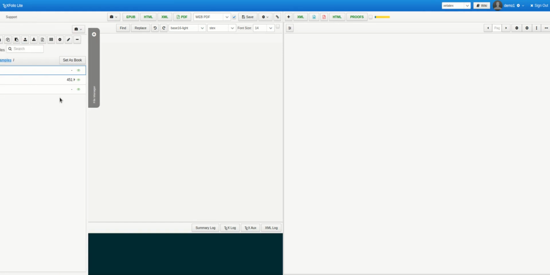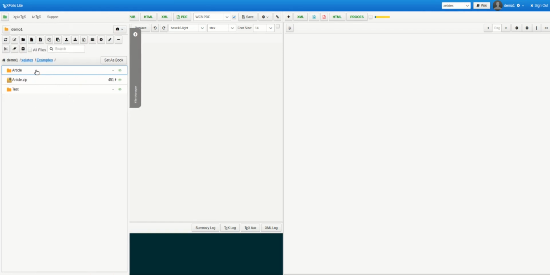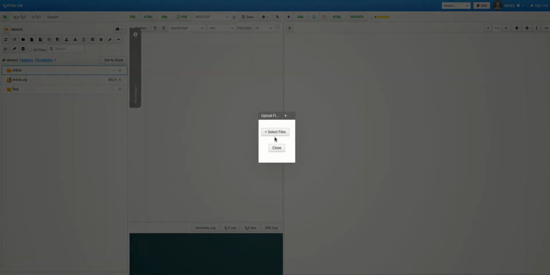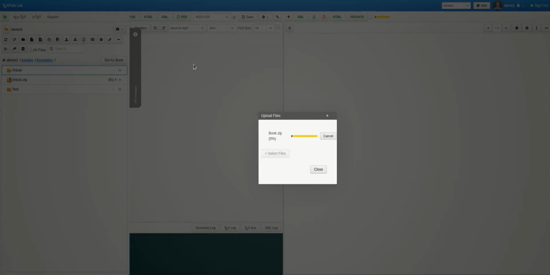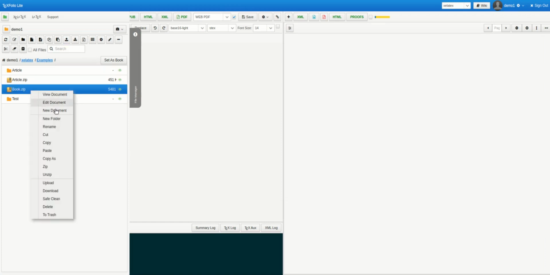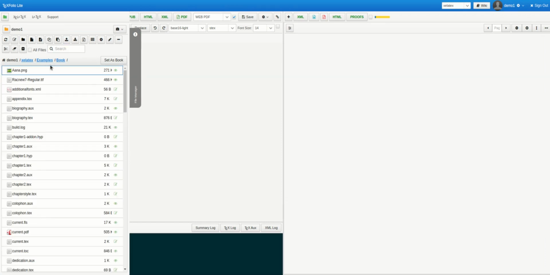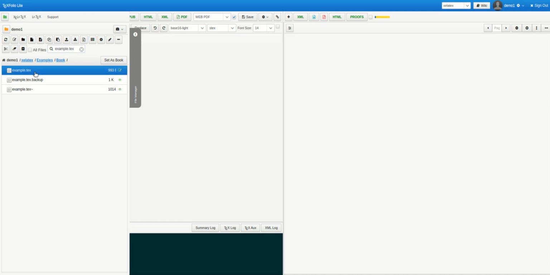Now let's load a book project to Techfolio Lite. A typical LaTeX book project consists of a hub or main file in which we include individual chapter TeX files. In this example, it is example.tex.